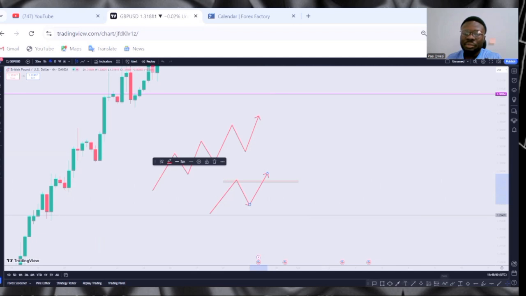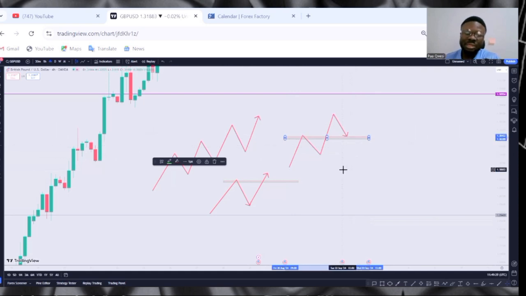Or you can get a break and retest too. It can be moving like this. It can move impulse, correction, impulse, correction. You get it? Impulse. Okay, so this is also a break and retest setup. This one too hasn't given you an entry. It has just given you a setup. So when you see something like this, you have to look for an entry.